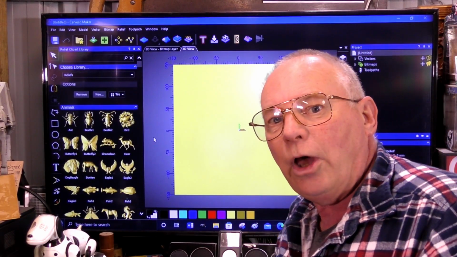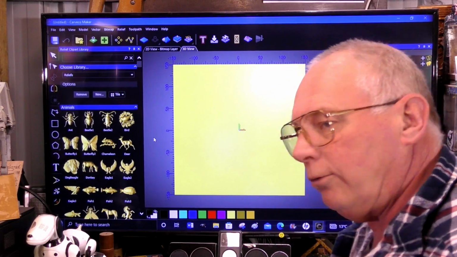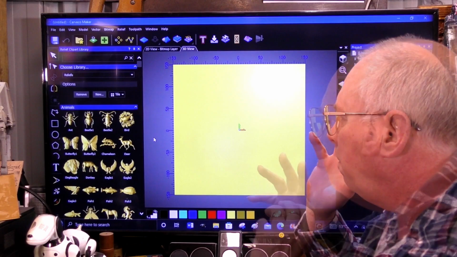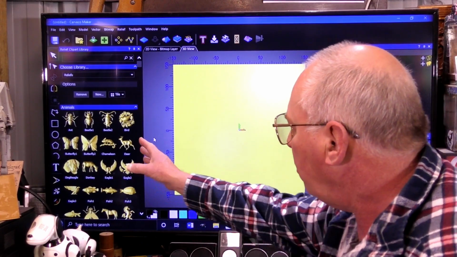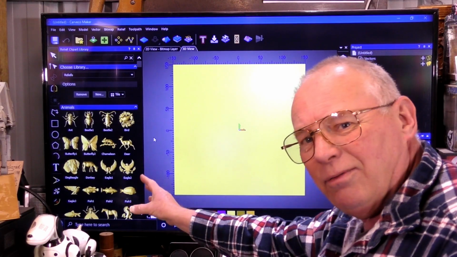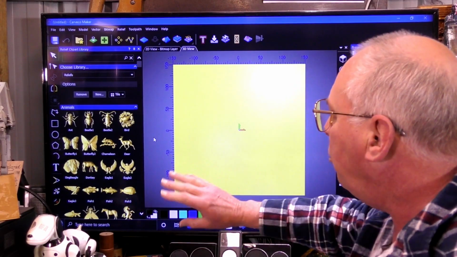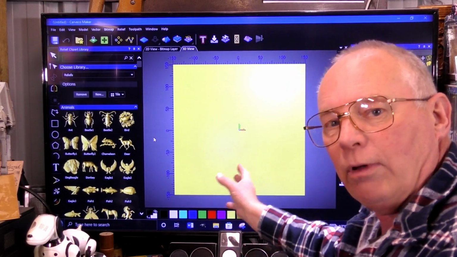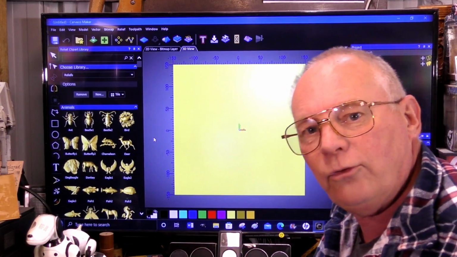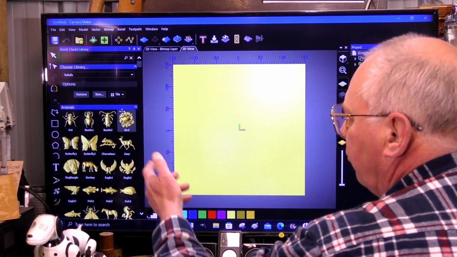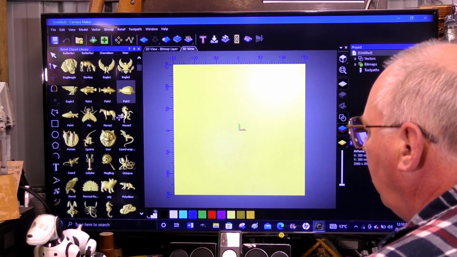Now, unlike other programs that you can buy out there, Carveco comes with over 600 high-definition reliefs that you can put into your piece of artwork that you want to cut on your CNC router. I'll just scroll through a couple.